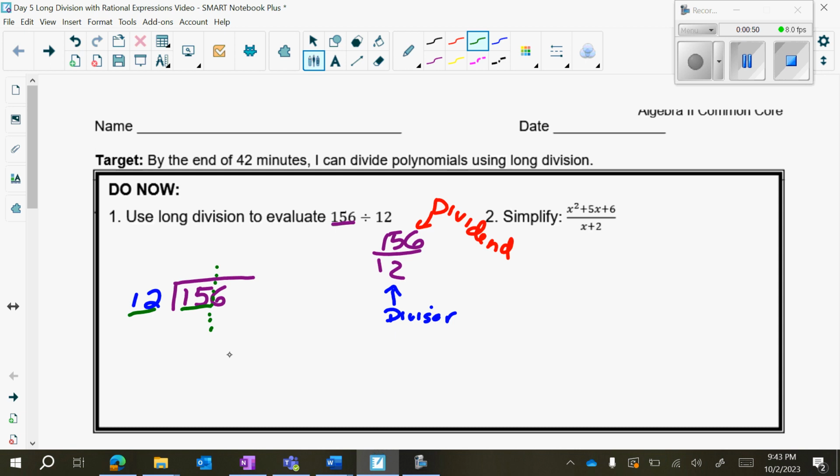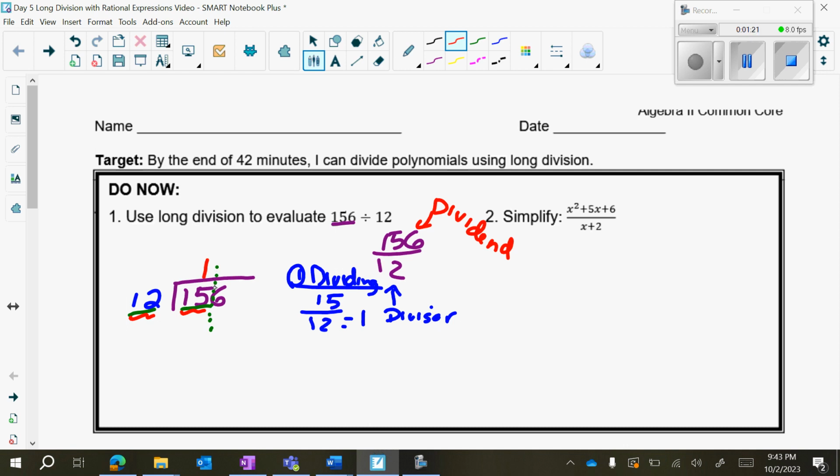I'm kind of making this question a little smaller because what I'm doing is I'm just going to divide 15 by 12. So you would probably say, how many times does 12 go into 15? What you're really doing is you're really dividing. So you're specifically dividing 15 by 12. And you know that you're going to get 1 point something. So we know that 12 goes into 15 one time. Now, because we did 2 digits here, we're going to do 2 digits here. So we're not going to put the 1 over here. We're going to put it over here.